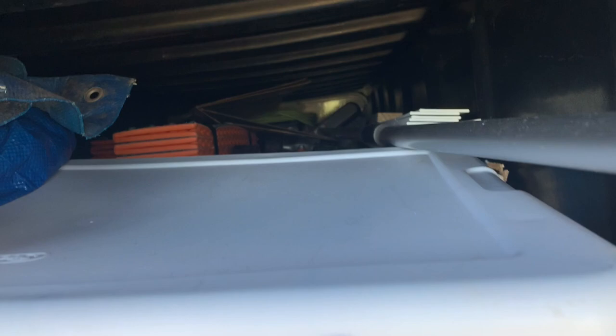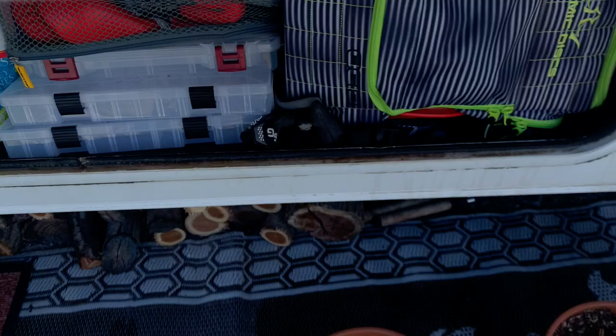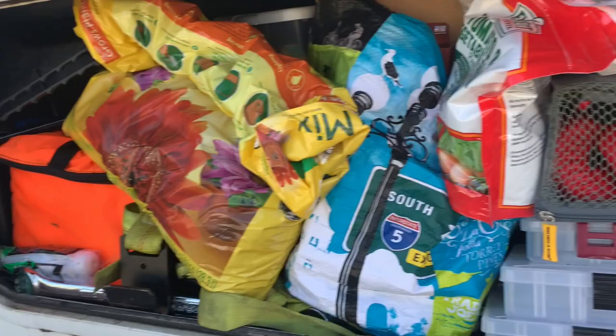All the way in the back we've got some camping gear, spare stuff for blinds and wood, different projects, some spare flooring — anything we may need to replace throughout the year. Then we've got another bay here that's easy to access. It's a little more cluttered but we've got potting soil, succulent potting soil, some disc golf stuff — more of our miscellaneous things that didn't fit in any of our bins in the other bay.